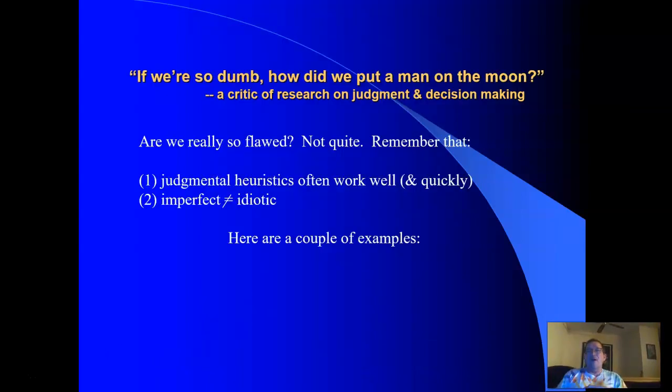Well, if we're so overconfident, if we use these heuristics, if we engage in anchoring and adjustment and do these things all the time, if we're so dumb, how do we put a man on the moon? That's a quotation from a critic of research on judgment and decision making. We did put a man on the moon. We've done a lot of amazing things. Some of us invented smartphones. I didn't. And my answer to that critique is there's a sense in which you're right. People are capable of very sophisticated thinking, but that's when we sit down in front of a computer with a team of people checking our work, and we compare our notes and go through it step by step. In day-to-day life, we very often use these heuristics because they work pretty well.